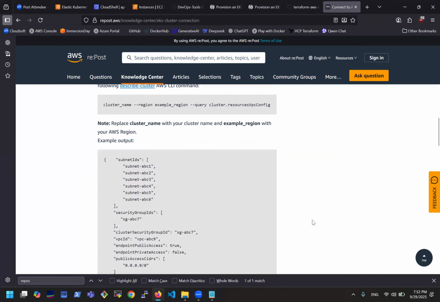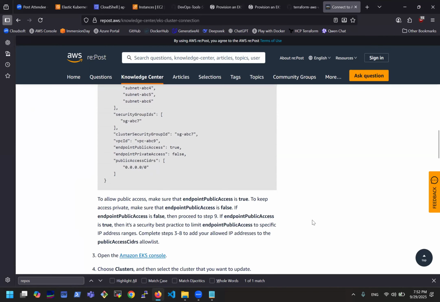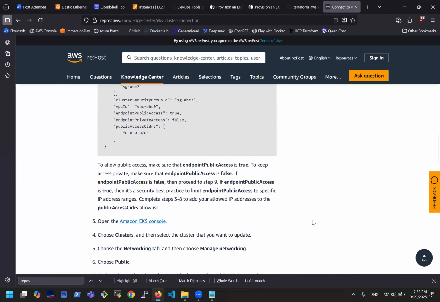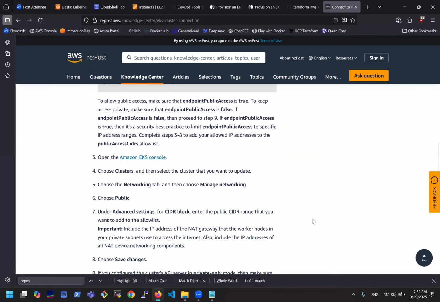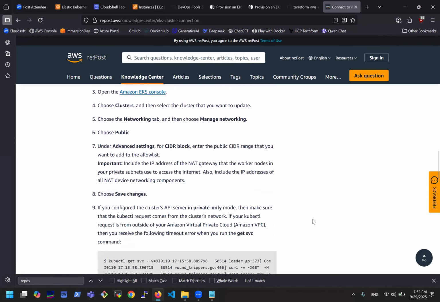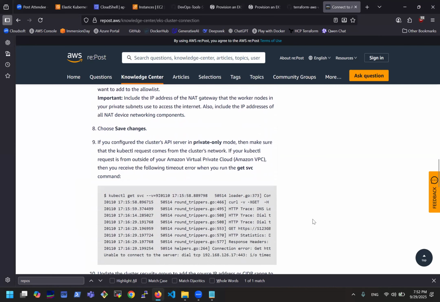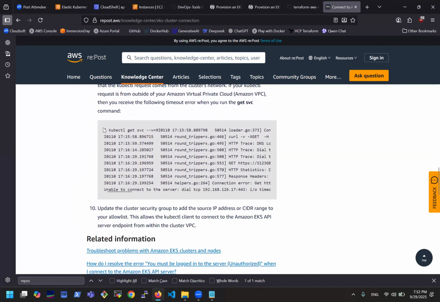Yeah, this is fine. These two commands only are there: describing the cluster and getting the SVC.